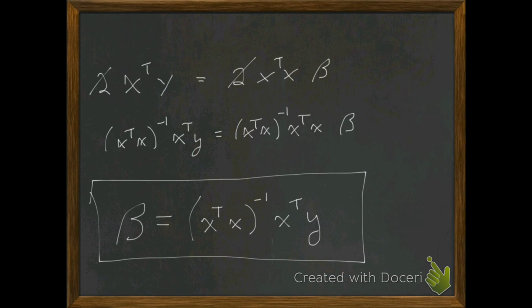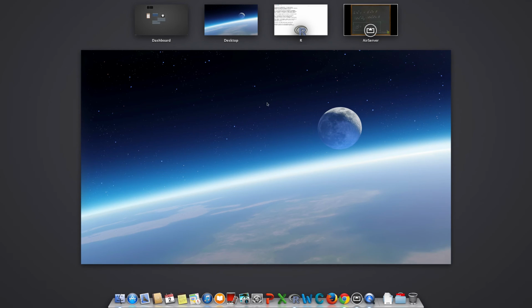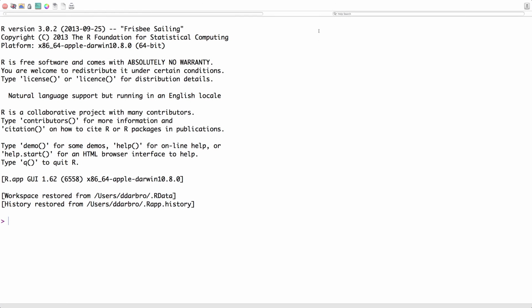Now, what I want to do now is I want to get into R and illustrate this calculation for you. Remember, we already know what beta 1 and beta 0 are going to be. But if we think of our X matrix, it's going to come from our X values. So, guys, I forget, let me go back and get this stuff.